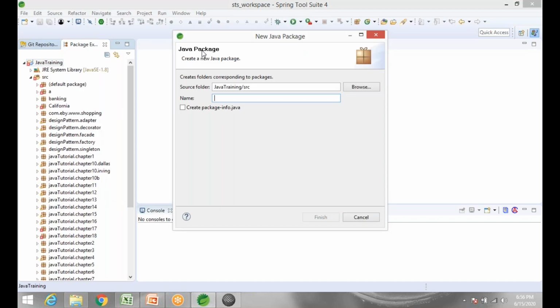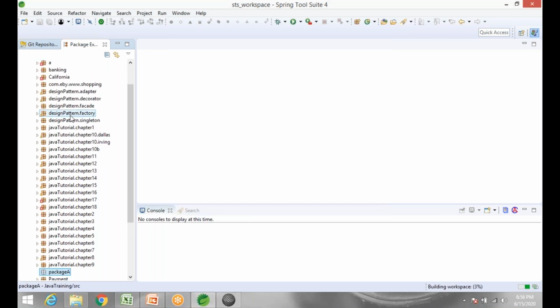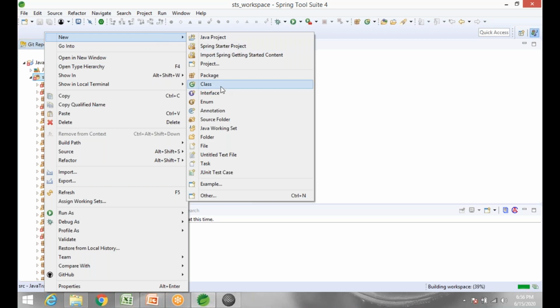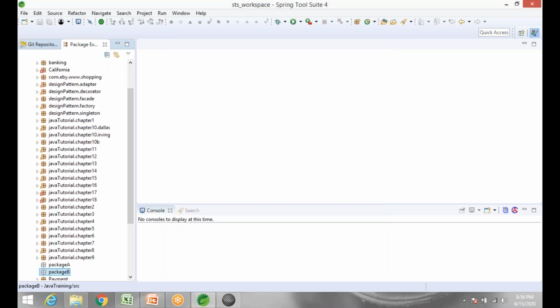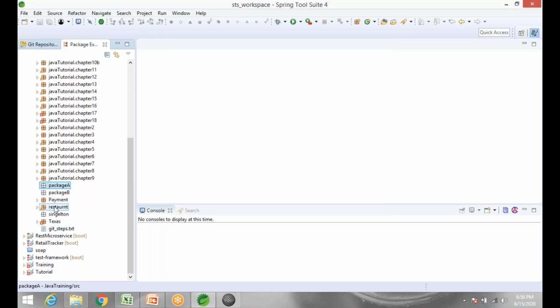You can create a package and you can name it, package A, and package B. So we are creating packages here. Now once you create your packages, your folders, your groups, then you can start creating classes inside that.